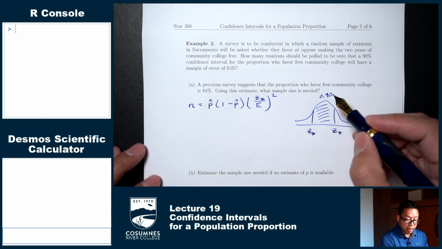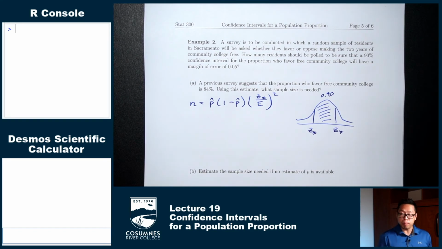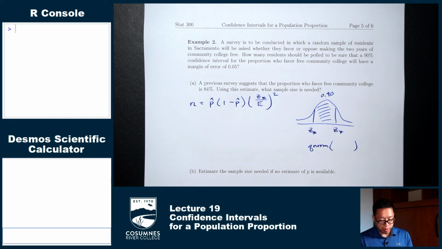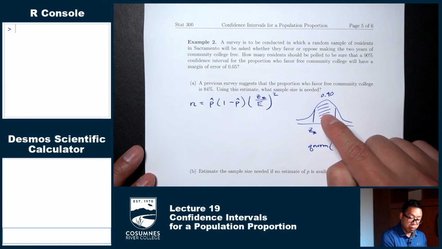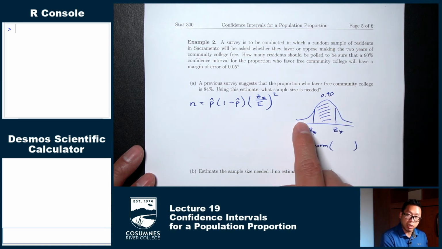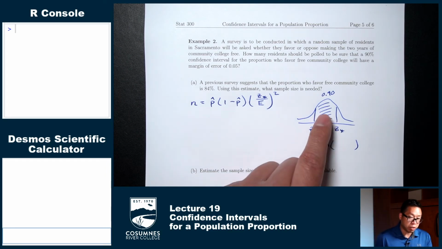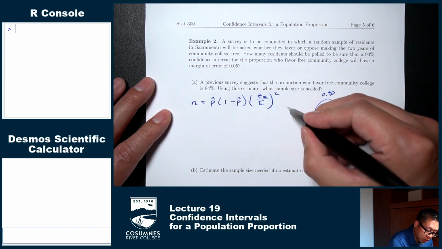that have an area of 0.90 in the middle. This is really an area to z type question. For an area to z, we do qnorm, and we feed it the left area. What's the left area here? It's not 0.90, because 0.90 is the area in the middle. So I want this unshaded part on the left here. So if 0.90 is the shaded area in the middle, if I do 1 minus, that should give me the unshaded part. So let's start off by doing 1 minus.